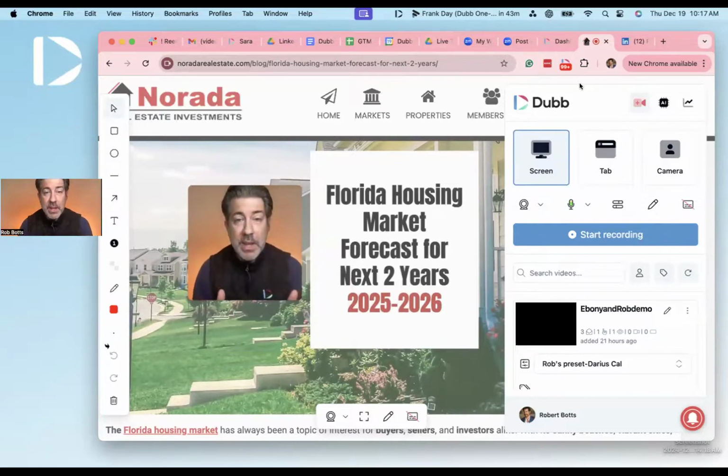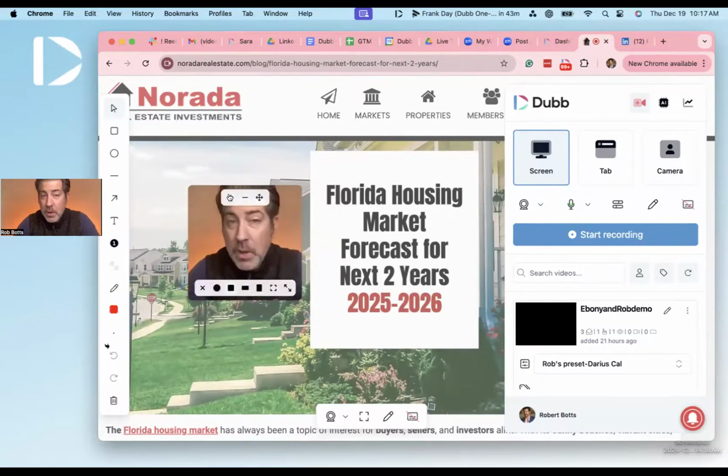So when I send someone this video, they're going to see me and it looks like almost I'm part of the page. "Hey, this is Rob. I wanted to send you this quick article about this update here." And that would be the repeating motion in the GIF. And it looks nice. You can also zoom yourself in if you want to. If you want to get a little more dramatic, you can back yourself off.